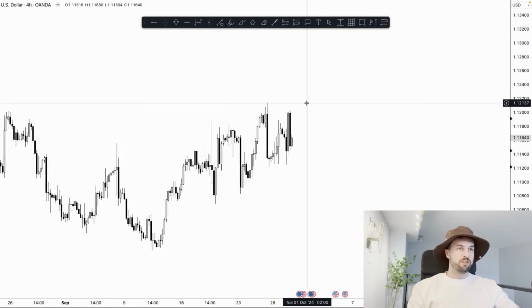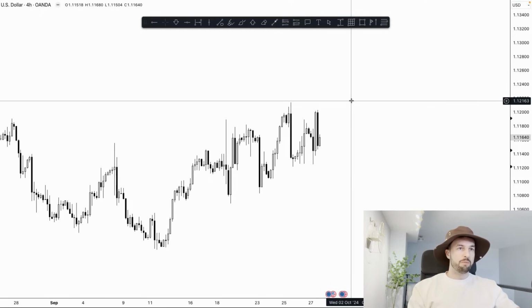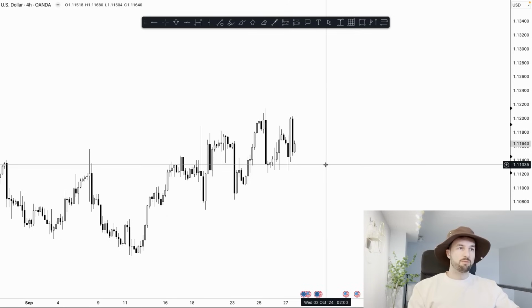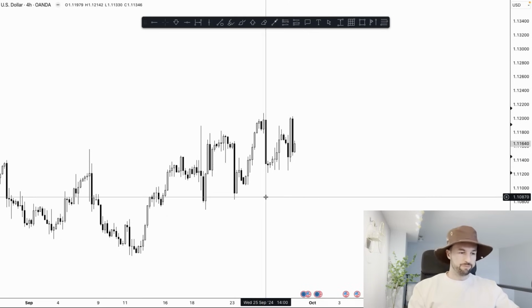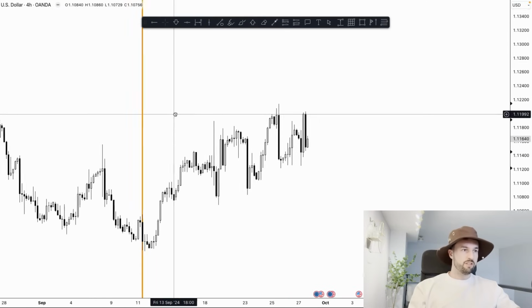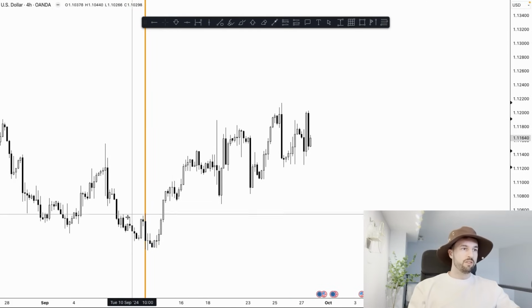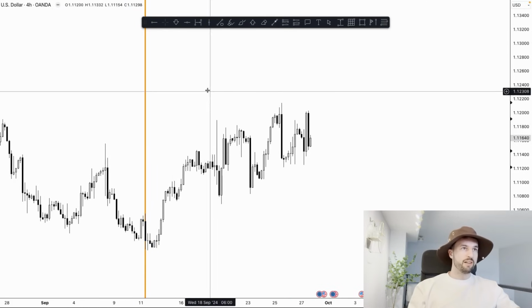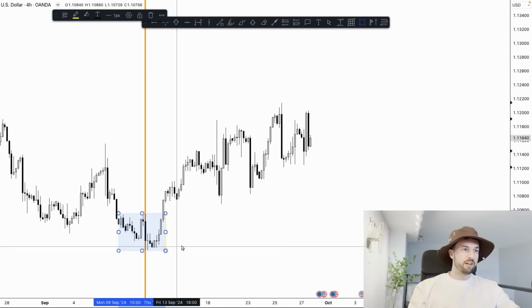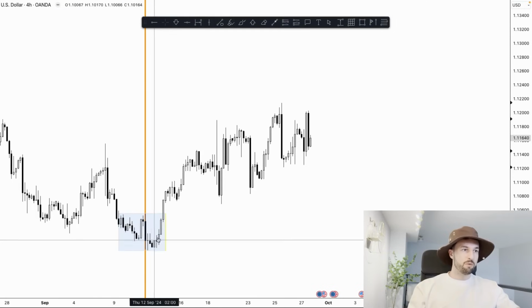So that's structure. Once we've identified structure within the market, automatically, as an NJAT trader, you know exactly where you're looking for your highest probability levels in the market. So let's just look from this low that we have here all the way up to current price action. Let's put a line on this area. So this is our starting point. Now, the structure in the market we can very clearly see is sideways. Price is contained between a high point and a low point here before we've broken out to the upside. So this is a sideways ranging market.